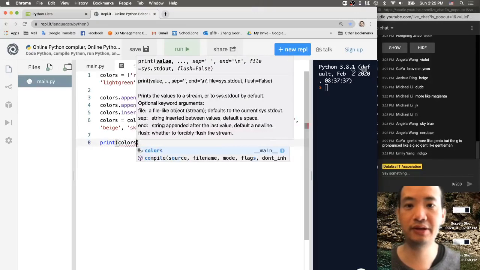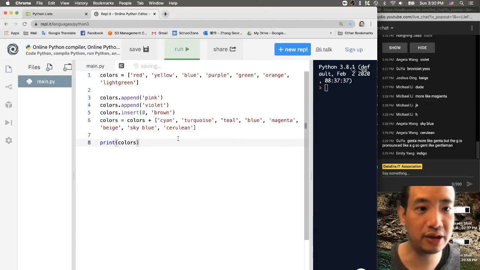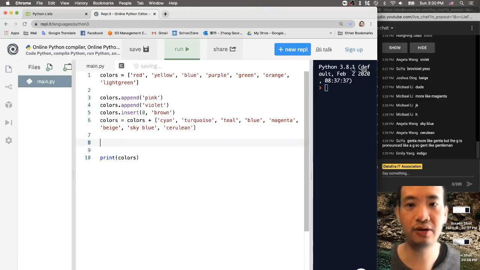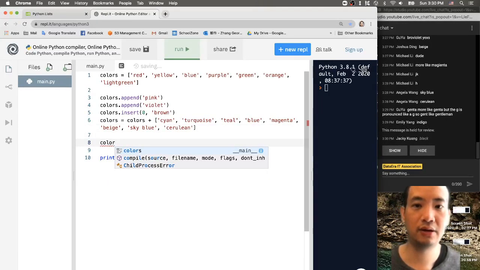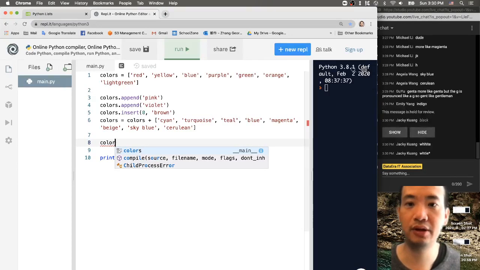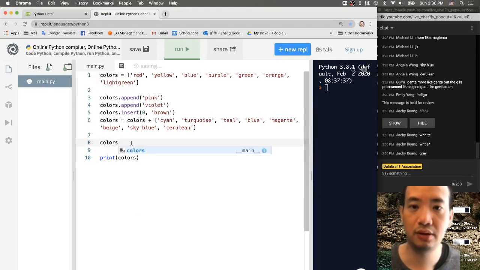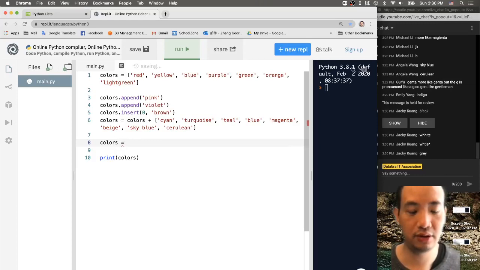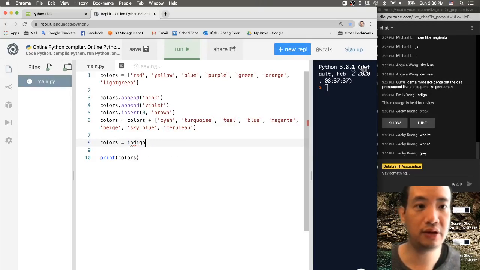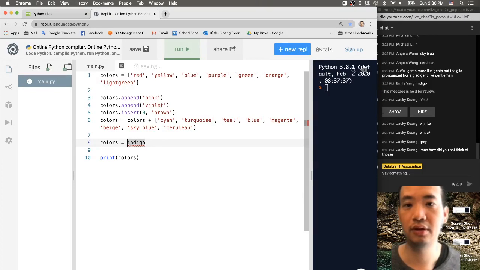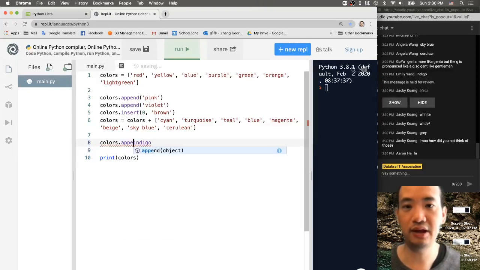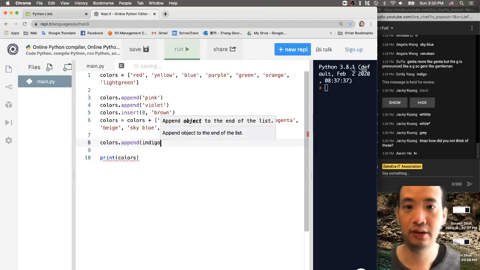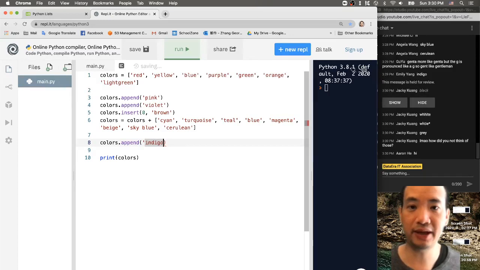colors, and the last one is saying emerald, saying something called indigo. Yeah, we need to append it. Because I'm putting the string, that's why I have to use the single quote to wrap them, right?